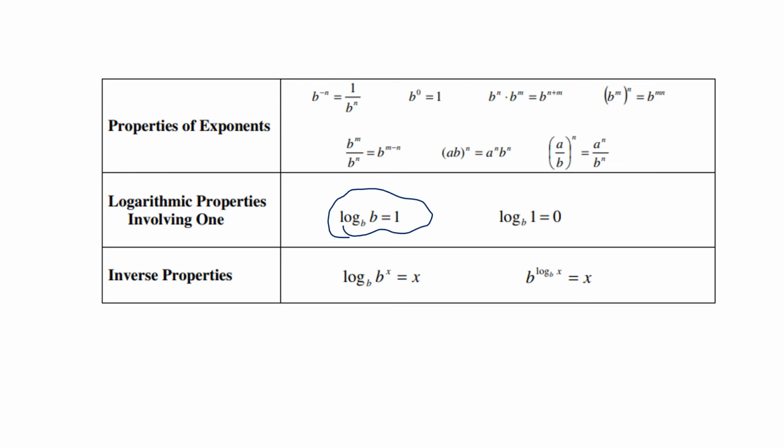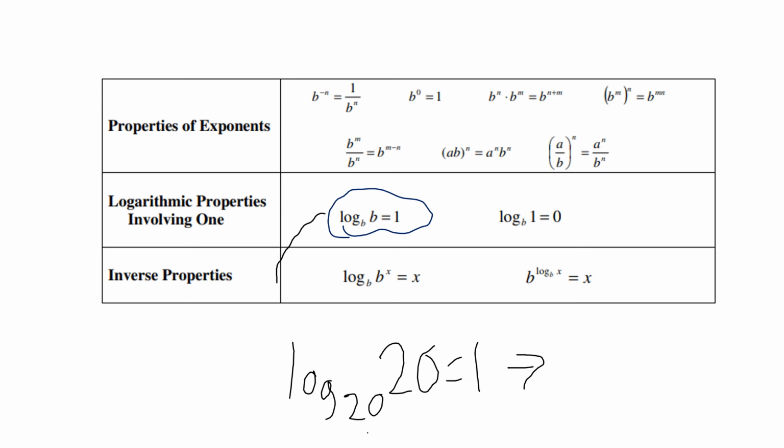So I had 20 before, right? I'm going to take what I wrote, log base 20 of 20. Well, log with the base of 20 of 20 equals 1. And if I go to exponential form, it's just saying 20 to the power of 1 equals itself. I will be asking you to do some evaluations of this, so please keep up with that. Be responsible for that, all right?